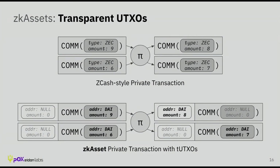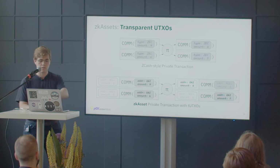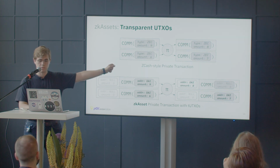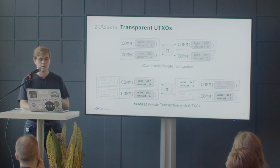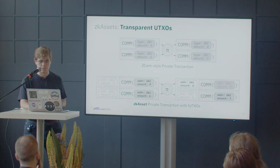So instead what we do is we extend the UTXO to be not just a commitment, but also containing some public value externally to it. And we just extend this notion of transfer where you can move the amounts inside and outside of the UTXOs. So still here, you can see on the left, we have two fully opaque UTXOs, like 9 and 6, and then we transform them into one of them which is transparent, which has 8 value outside and 7 inside. So now this one with 8 can be given to a contract, and the contract can modify that outside part so that you can perform, say, a swap. So we'll see an example. And this design is inspired by Flax by Wei Dai. It's slightly modified, but it's inspired by that.